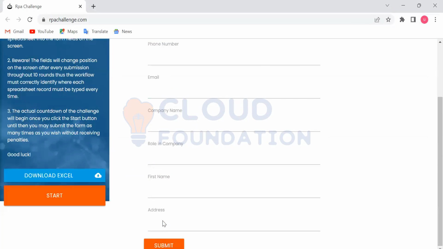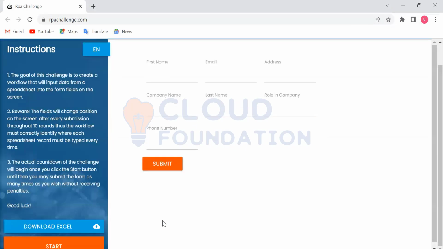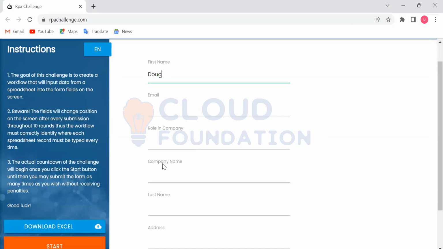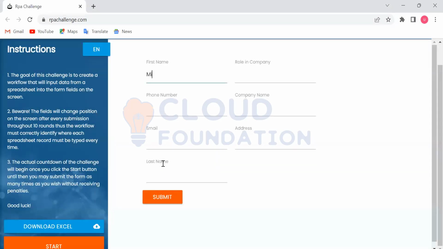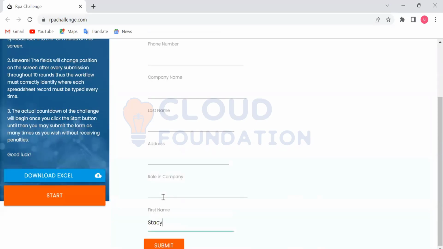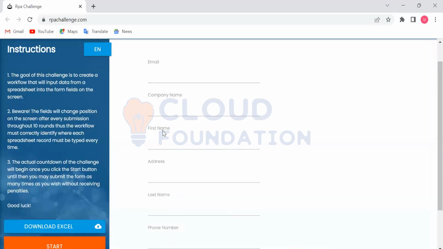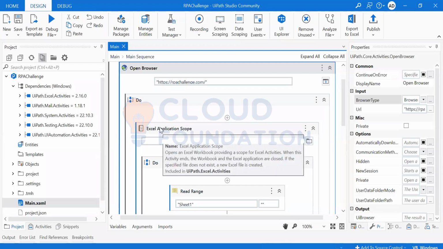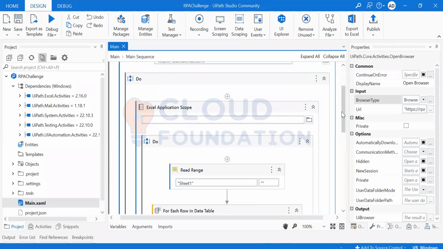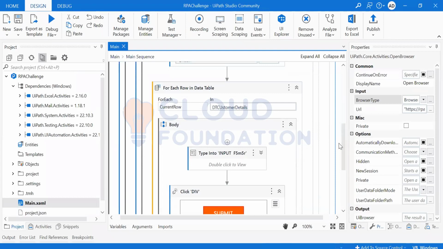Now can you see, Ajit? It's perfectly typing it. First name, did you notice it? Wherever the first name is, it's changing it. It is perfectly filling it. Even when the location changes, it is perfectly filling. So this is what we call the UI Explorer activity. UI Explorer. Okay, so understood?